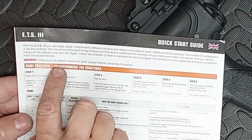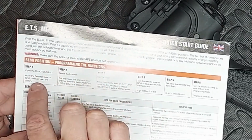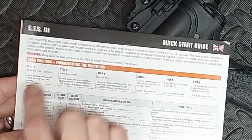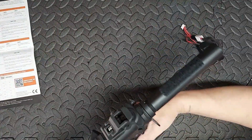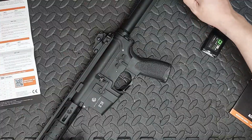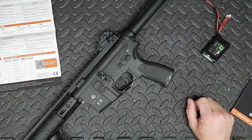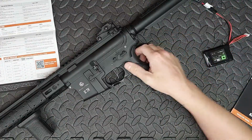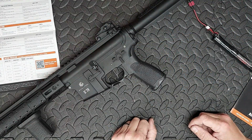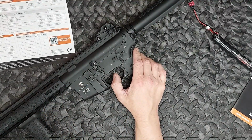Warning! Make sure the selector lever is on safe position before connecting the battery. Step one. Move the selector to semi, then connect battery. Right, that's a load of shit. Wait, what is that? No, what is that? One, two, three. Right, okay, so one. Burst on semi.